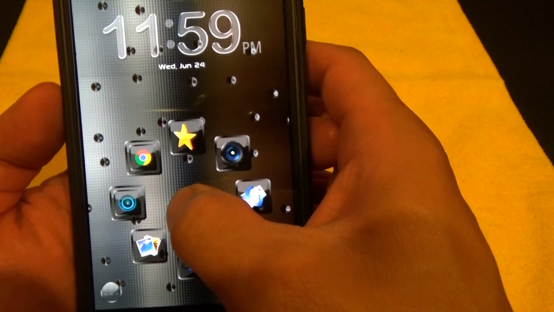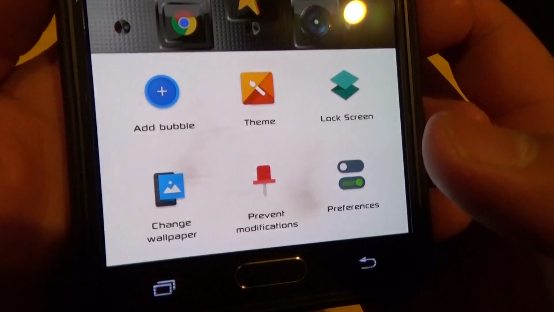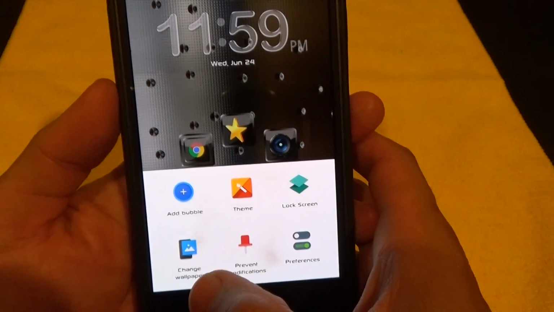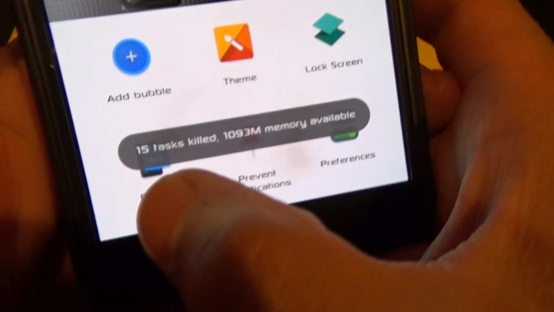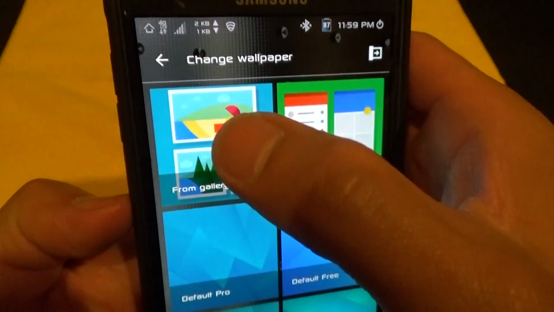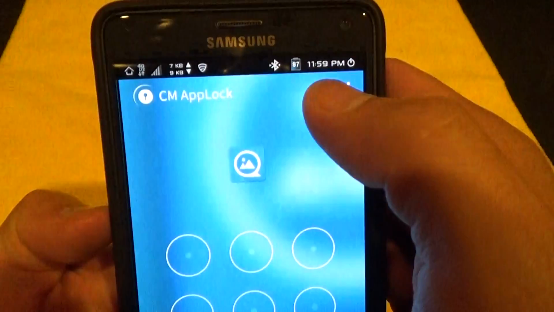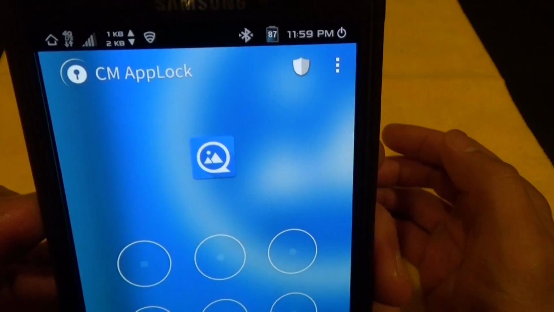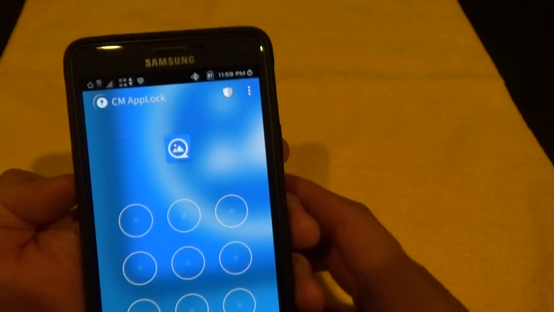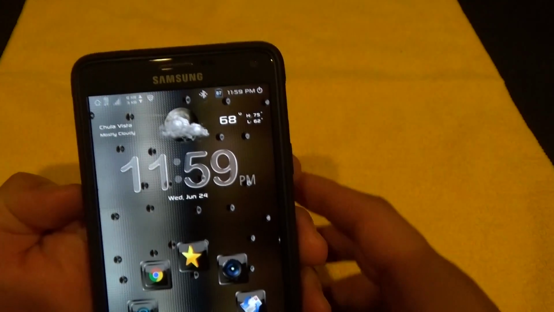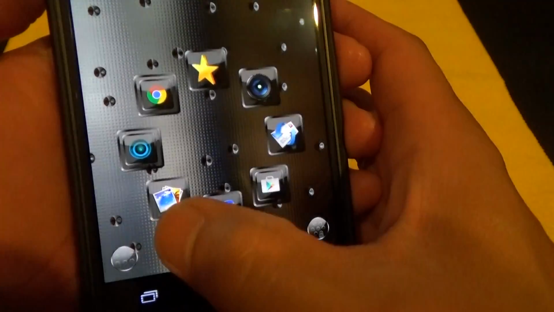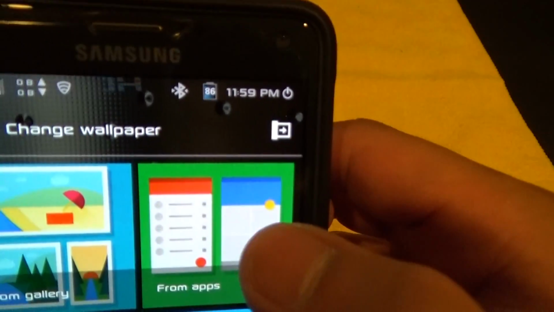So next, we're going to go to change wallpaper. Well, you guys already know that, right? So there's two ways to change wallpaper. I'm going to hit this, change wallpaper. You can go here where it says from gallery, but if I hit that, it goes to my default gallery or wallpaper, and that's Quick Pick, and it's locked right now, so I don't want to do it. So there's another way to do it, and that's from doing the long press, going to change wallpaper, and you can do it right here from apps.